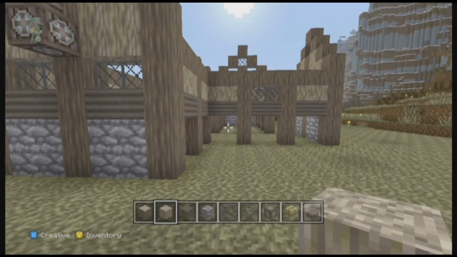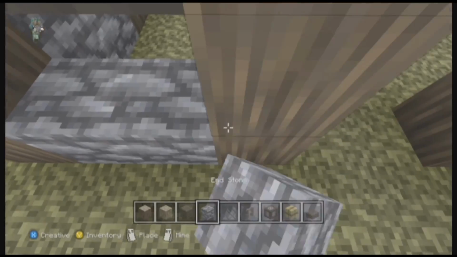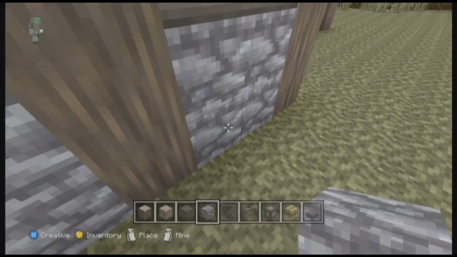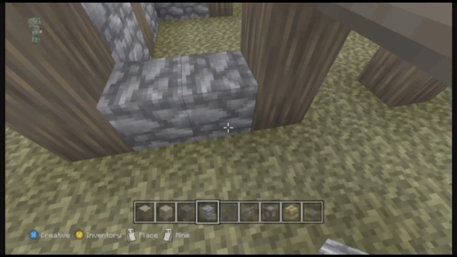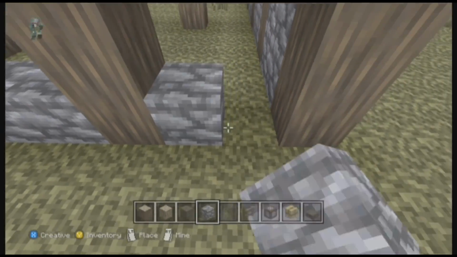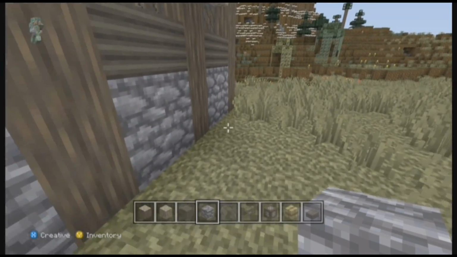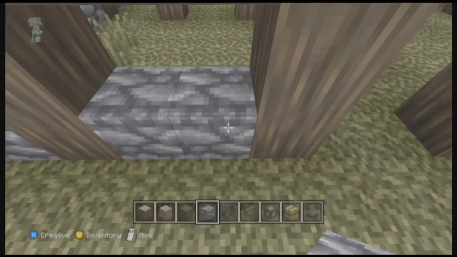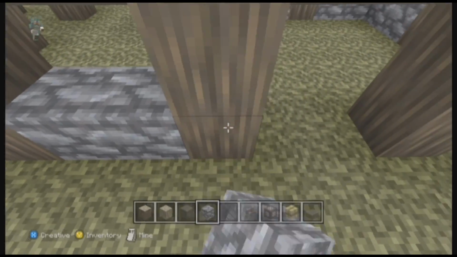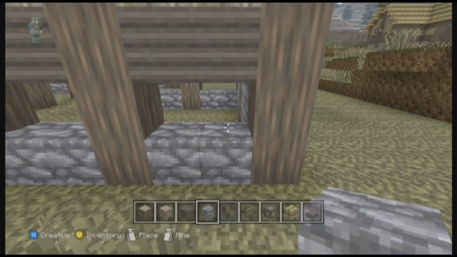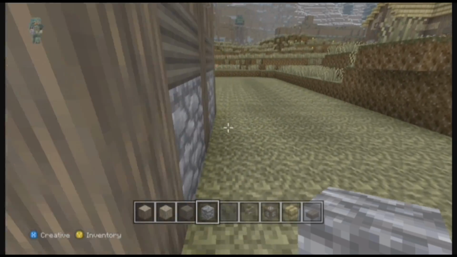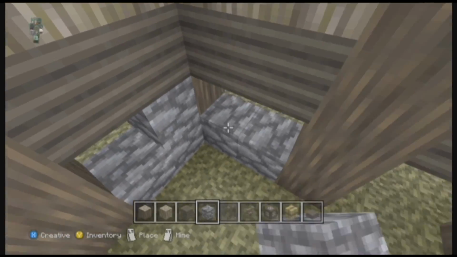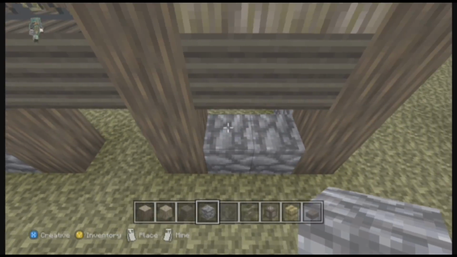The next thing that we're going to do is we're going to add in our end stone. So right here, we're going to add our end stone like this. So the whole bottom layer, we're going to cover it except for right there because that's where the door goes. Then right here, we're going to add a little L shape to it. Well, actually, we're going to start over on this side. So right here is going to be an L shape, and the two windows are going to be facing right next to each other, and so are these two windows.